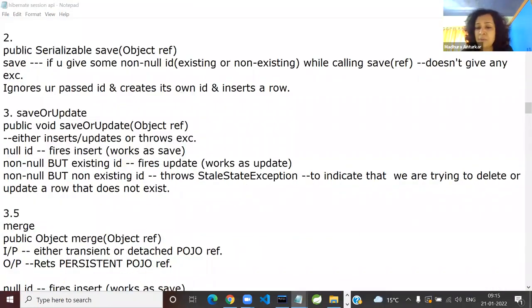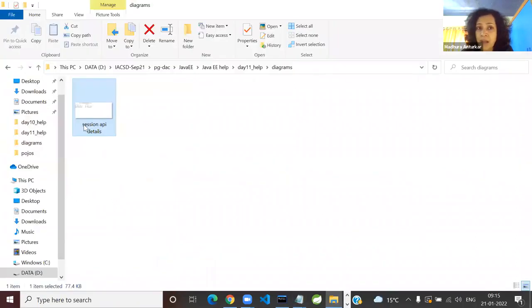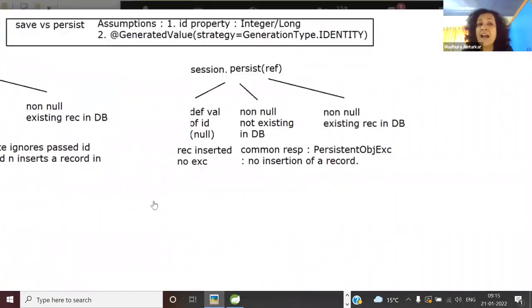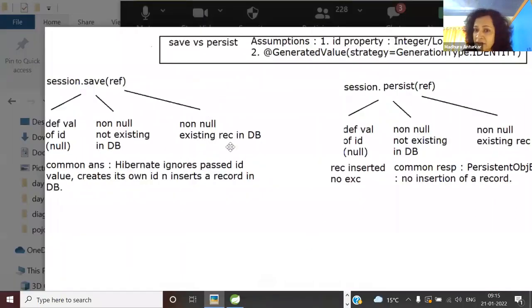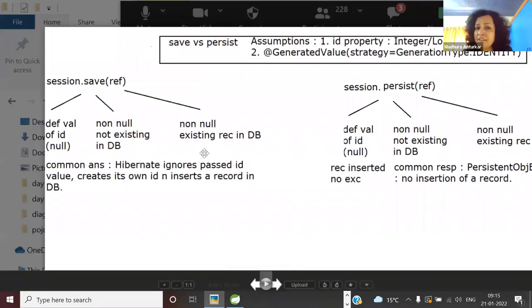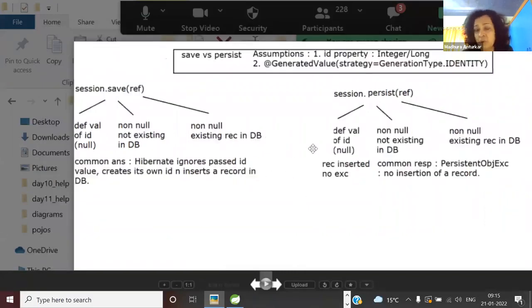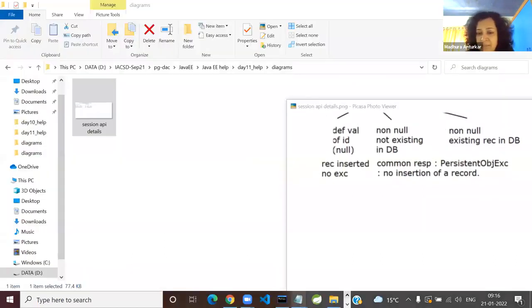So if I were you, I would modify this. Modify means I will add more. So I have written it completely. I feel this kind of diagram gives you more clarity even than reading the readmes. So your choice, whatever you like. Here I'm discussing, I'm not drawing, you are drawing. So save versus save or update. And there's another one called merge. So let's discuss them.